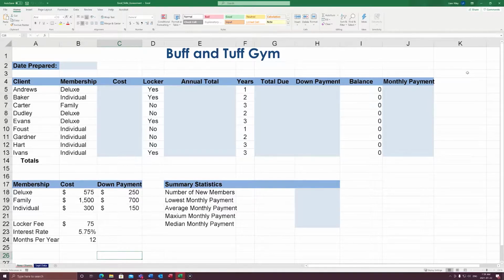It doesn't tell you that the interest rate is annual in the opening contextual paragraph, and it doesn't tell you in the worksheet, but it is. We can make that assumption because it's 5.75%. It's really high.